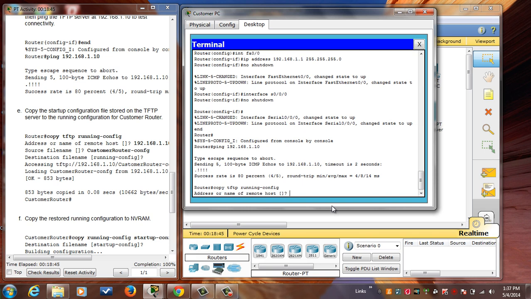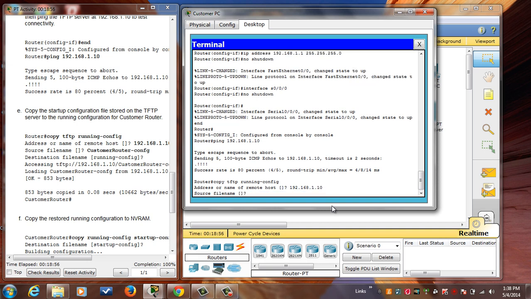Right here we're going to do the IP address. And then the file name.